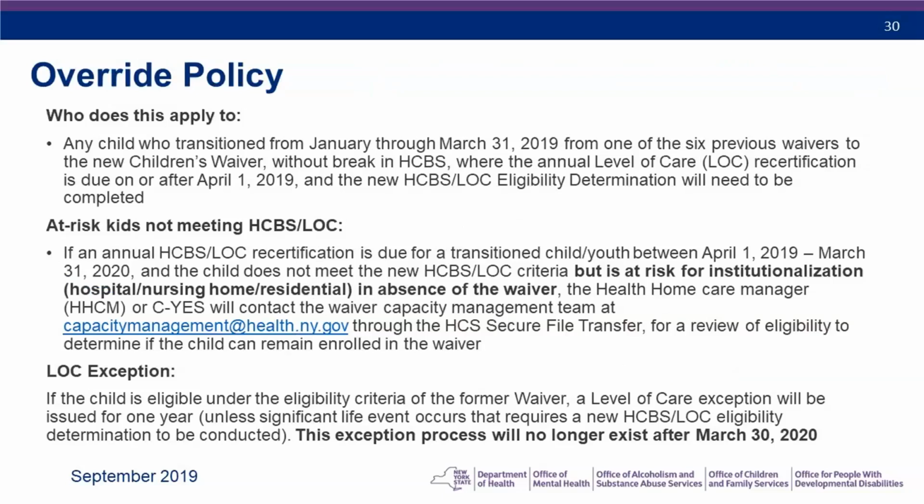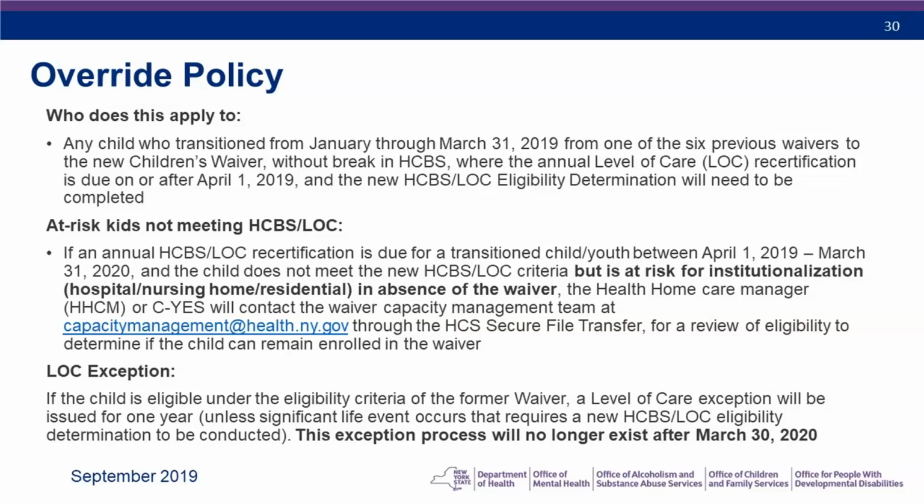And I have about 3 slides here. I'm not going to go through the whole thing because you can read the policy. But again, the biggest thing is this is for transitioning children for continuity of care. So that's really important for folks to know. And when you're conducting their reassessment, any transitioning child that moved into the consolidated children's waiver did not need an HCBS LOC right away. They only needed a CAN, but you still need to do your LOC on an annual basis.